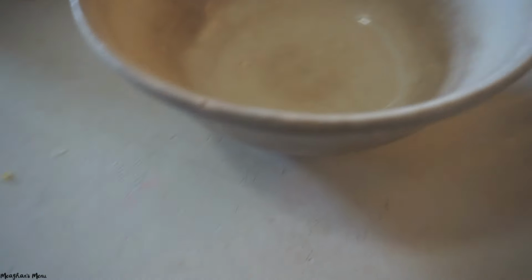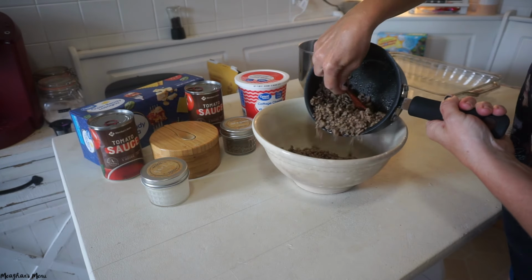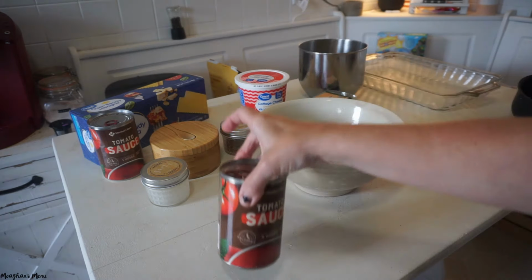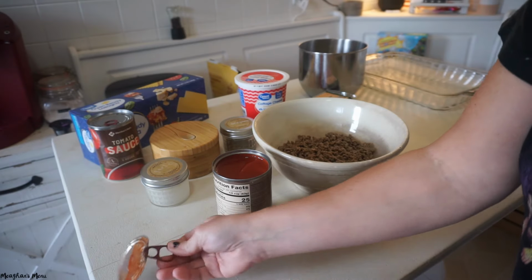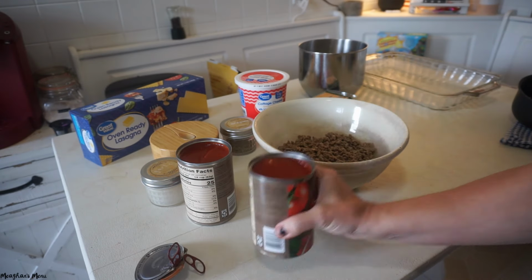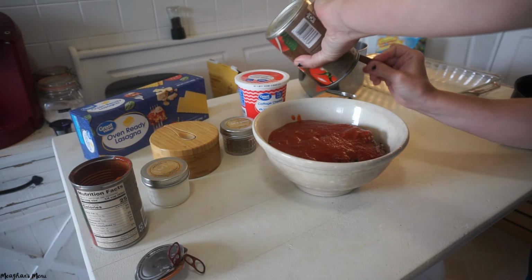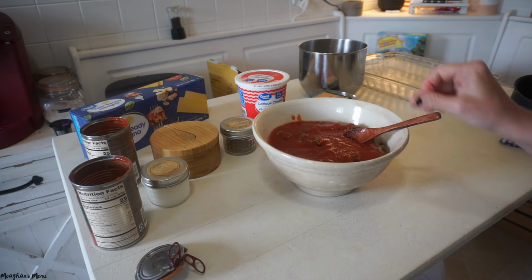I already greased this casserole dish. So first thing I'm gonna do is put my meat and sauce and spices into this bowl. And then next thing I'm gonna do is get a new stupid battery. Oh, that just splashed at me. I should get a bigger spoon.